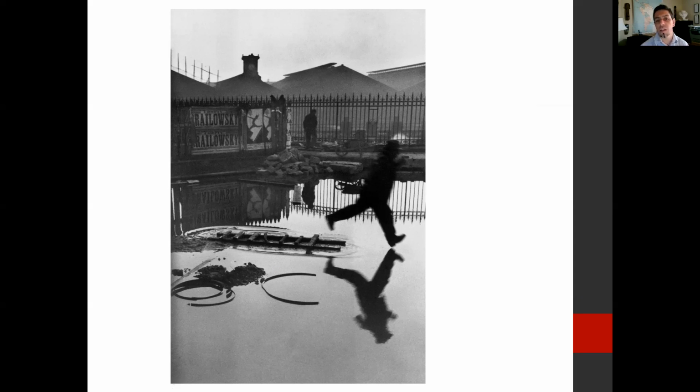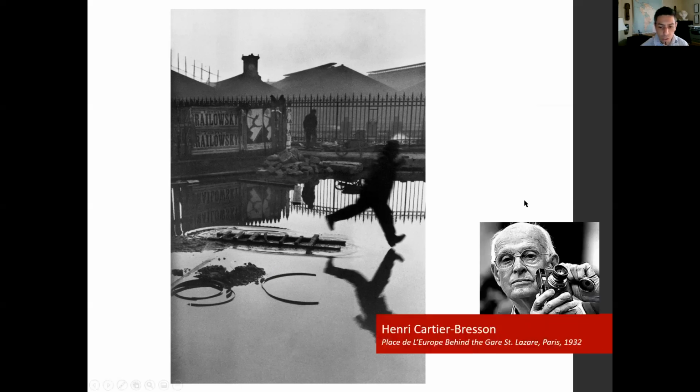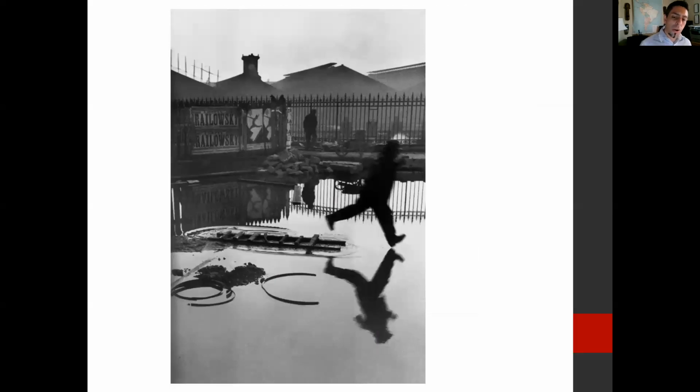However, with photography, we can definitely do that. Here, for example, we have this great image by Cartier-Bresson, showing us the uncanny of reality.